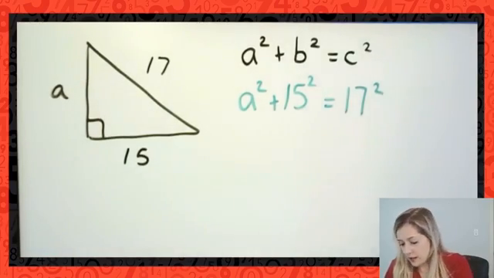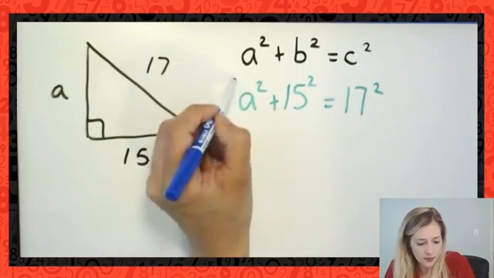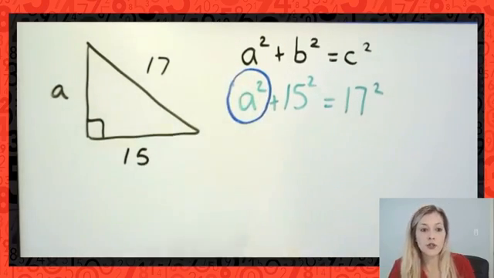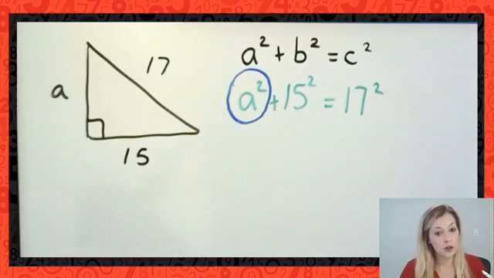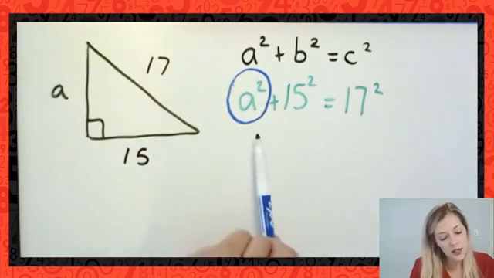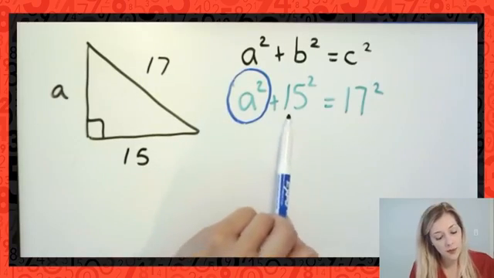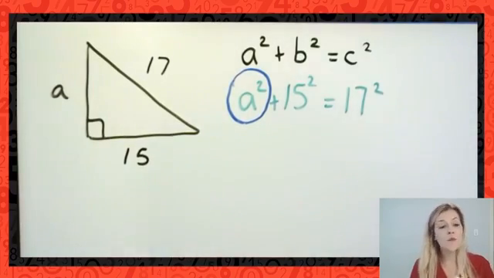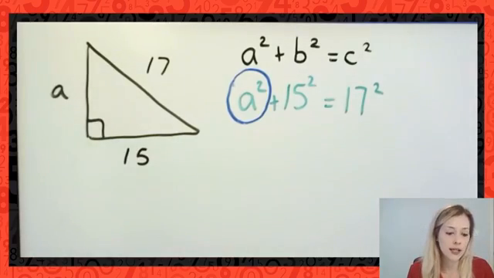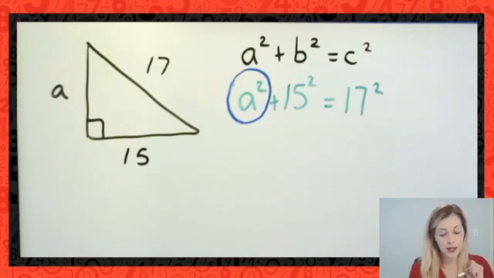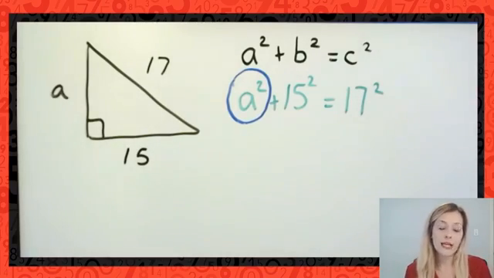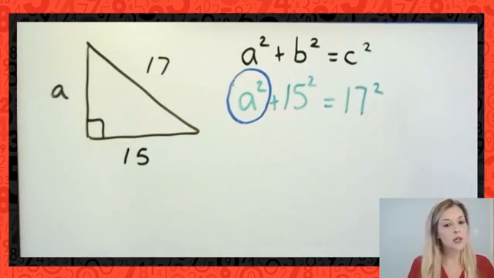So if you're able to see this fairly quickly, if I want to find A, for now what I can do, and we briefly talked about this in one of the earlier lessons on solving basic equations, if I want to find this term, I can isolate for it, right? By bringing the 15 squared to the other side. So if you're comfortable doing that, I'll show that on the board in just a second. If you're not ready for that, don't worry about it. You can play around with numbers, right? It's a step forward in understanding how to solve equations anyways. So don't be bothered if you're not able to isolate for a term in an equation for now.